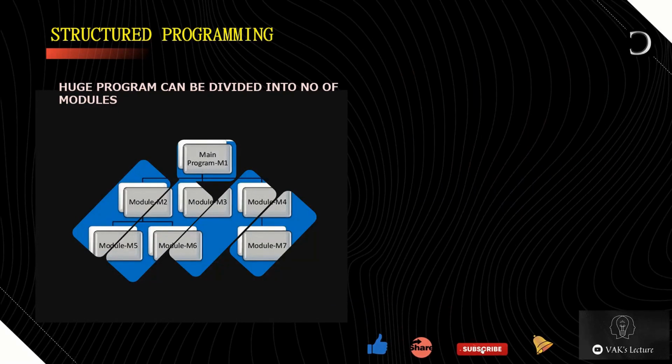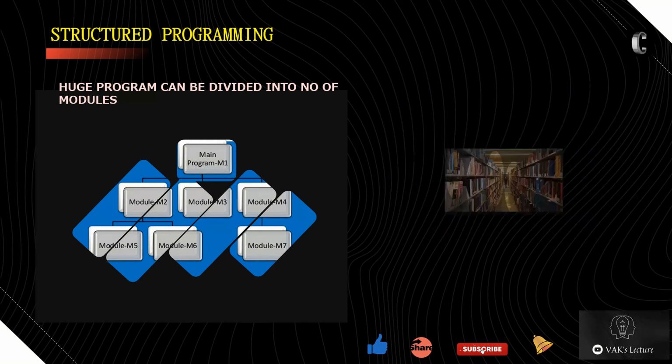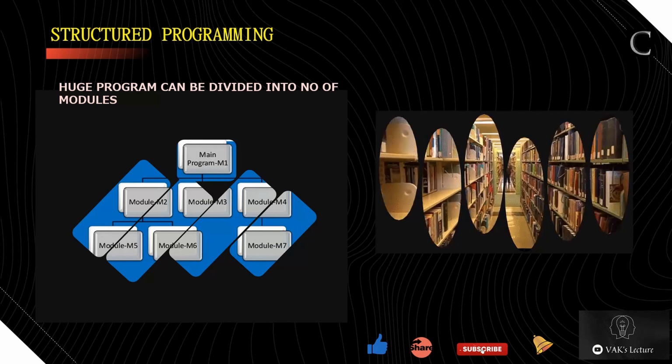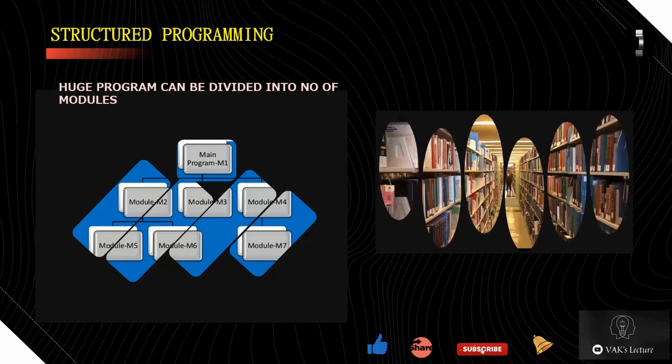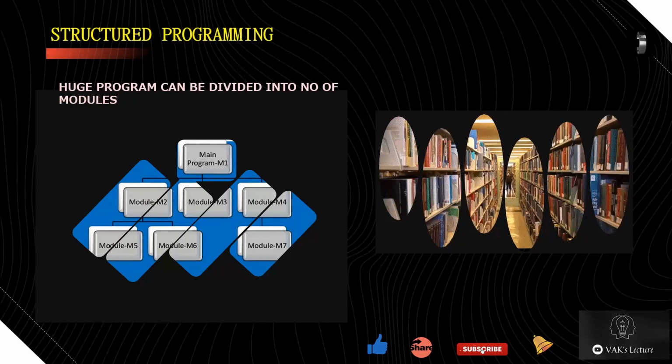If they all are placed in a single rack, how will we pick the book related to the C programming language? It is a very tough task for us and so much clumsiness will be created. To avoid this, based on subject, all books are segregated and arranged in different racks. Then it is very easy to pick the book that you want.